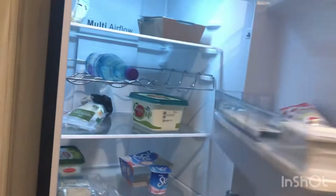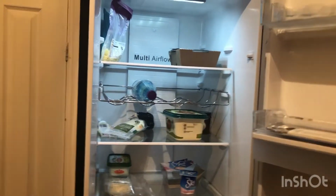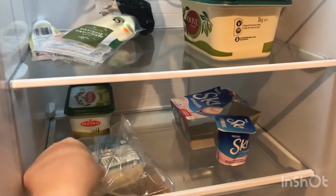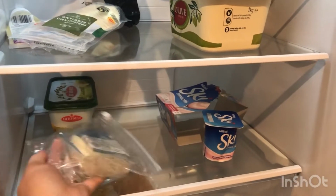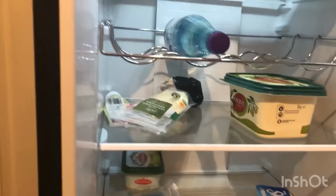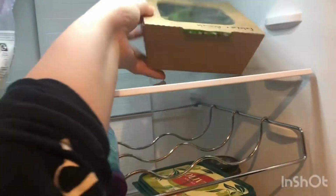So today I'm going to show you how I prepare for a monthly food shop. First I have a look inside my fridge. You can see there's a couple of bits in there but pretty empty. There's some halloumi that I wanted to use, just the cardboard from the yogurt, some fizzy water, butter, a bit of cheese as well.